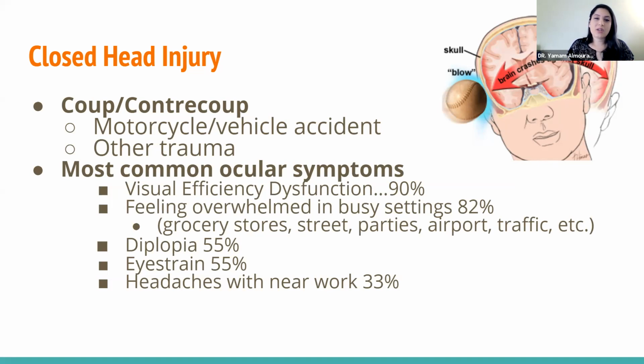And so now we're talking about information processing and how fast visual stimulus is processed in the brain. Patients come in saying, I used to go shopping, no problem, but now I enter a grocery store and all the colors and all the cans on the shelves are too much. I actually can't pick out my one can from everything else. It's overwhelming. I feel like I just need to leave and go somewhere quiet.